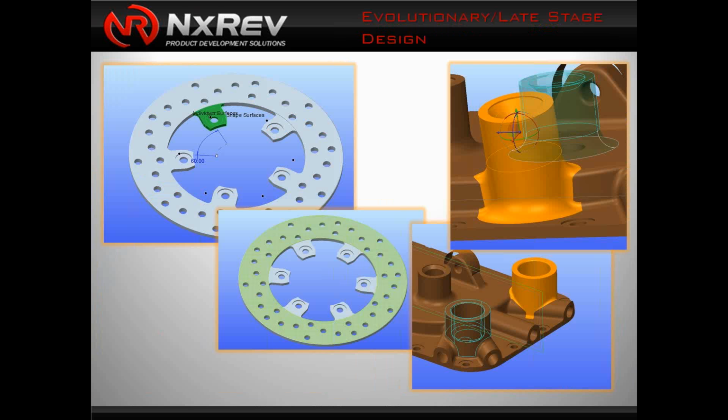Then we did a little bit of evolutionary and late-stage design changes. Late-stage design changes are always going to be those changes that take us the most amount of time. They're the ones that have had projects go out late, had us waste tons of engineering time completely redesigning models, or even worse yet, taking a completely finished model and turning it into a step file and then editing it because that was easier. That is no longer the case with flexible modeling.